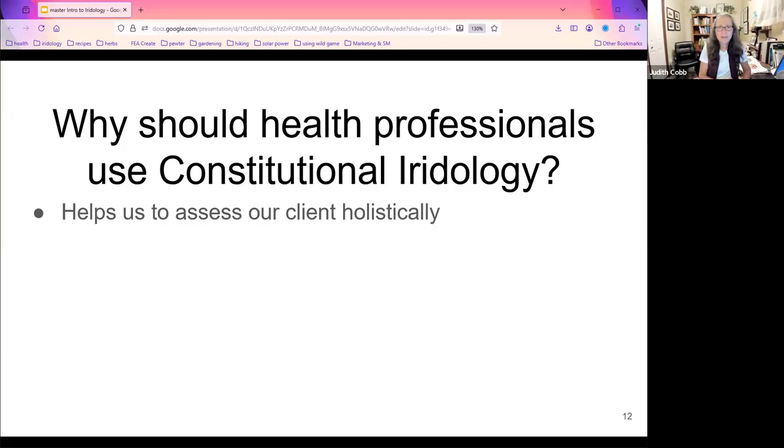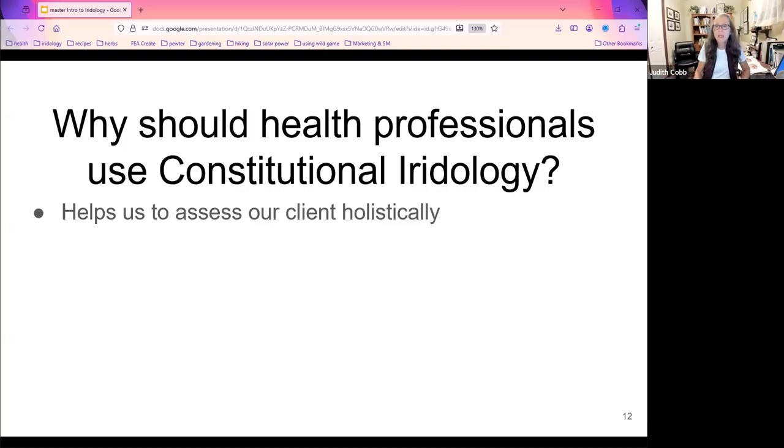So why should health professionals use constitutional iridology? And how will it benefit you as a health professional and your clients? That's really important. We can learn all these skills that benefit our clients, but if they simply take more of our time, then there is no benefit to us, unless the market will bear you charging more to cover that time. We need tools that will help us to get our work done very precisely, very succinctly, without losing that rapport with our client and without needing to charge them more, because we're not using more time, we're getting the work done.